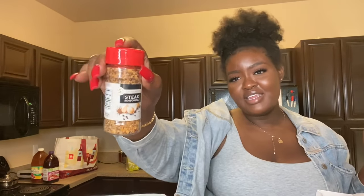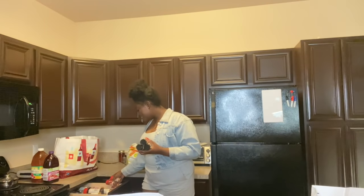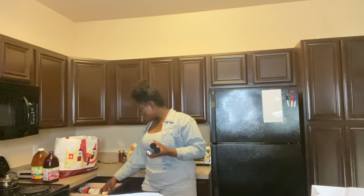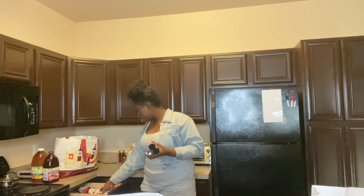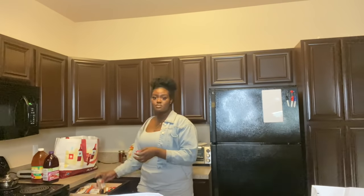And then this is steak seasoning. I've never heard of steak seasoning, but it was pretty. I like the way it looks. So I was like, let me get it. Maybe I can just season up my chicken with it. So got that. All of this is going to go in my seasoning drawer, which is right there. It looks a hot mess right now because my little drawer organizers didn't come in yet. But all of this is gonna be in here.